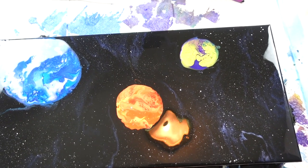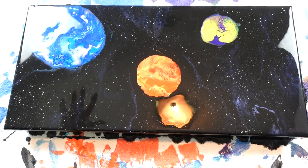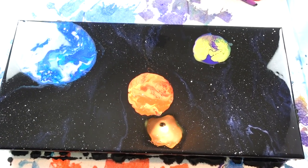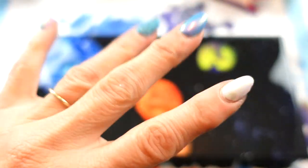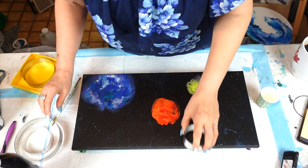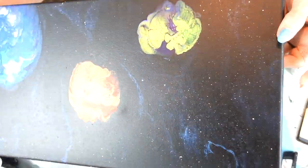Now, the hard part is waiting for it to dry. So I'll be back when it's dry and I'll show you how I do my little touch-ups around, and then we'll probably put a coat of resin on it because it looks beautiful. I'll see you in a bit, guys. Bye. Hello, I am back, and this is dry. I think that's going to be so cool once we get some resin on that.